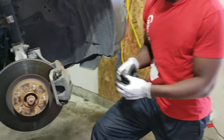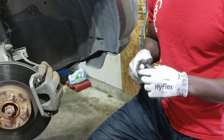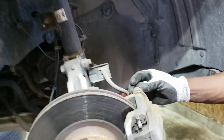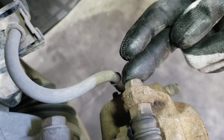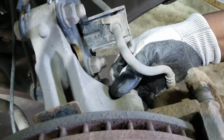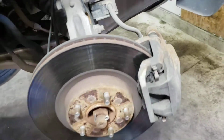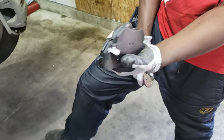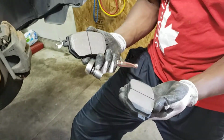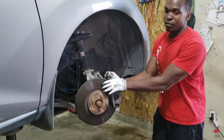I do have my 3/8 ratchet here with a number 14 socket. That's just for removing these two bolts for the caliper. I'm not doing the rotors, so I don't have to remove the 22 mil bolt behind here. Okay, and I've got some new brake pads with me, and that's what I'm going to be replacing on this vehicle. This is a 2012 Nissan Murano 3.5 engine.